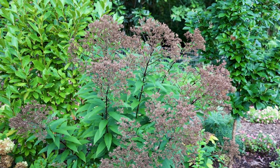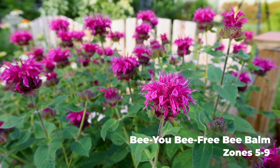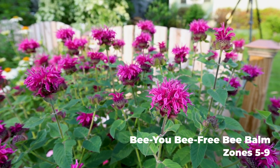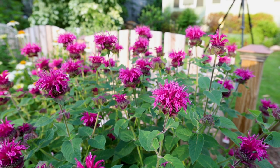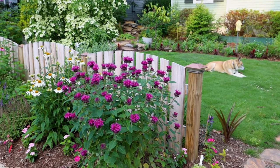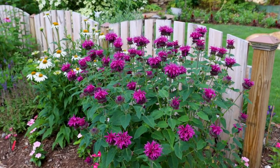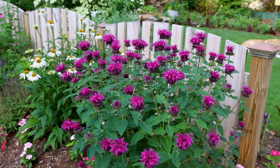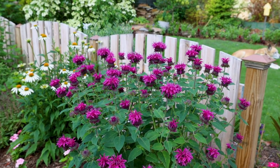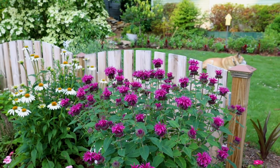The bee balm out by the front gate — the BU Bee Free bee balm — is just such a great plant. So clean. It's got a little bit of powdery mildew on it late season after it has finished flowering. Again, it's another plant that here in the south got over three feet in height, which would surprise others further north. I'm probably going to dig it up this winter and move it a little bit from its current location — it's a little tall for where it's sitting — but it'll transplant readily, no problem at all.